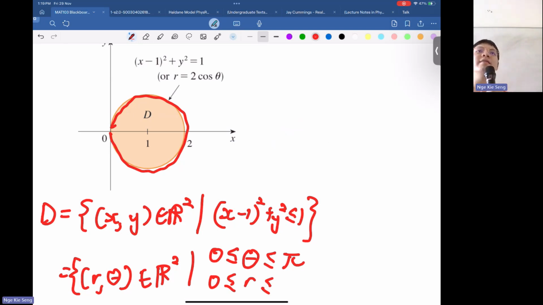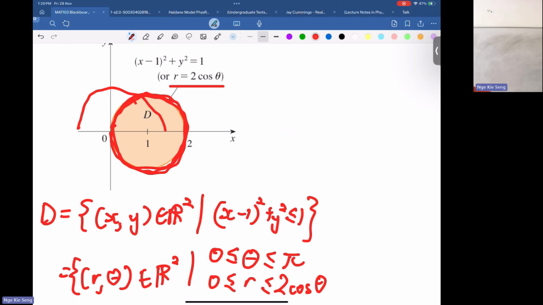So, 1 has a pattern like this, right? 0 to 1, then 0 to 2, but not quite right. We want this special circle. Who can plot this special circle? What's the polar equation that plots this circle? Cos theta. Okay, so this outer circle here is plotted by 2 cos theta. Okay or not? Yeah. Okay.